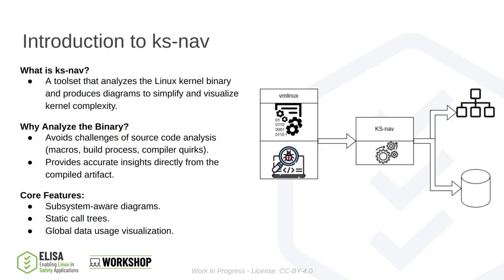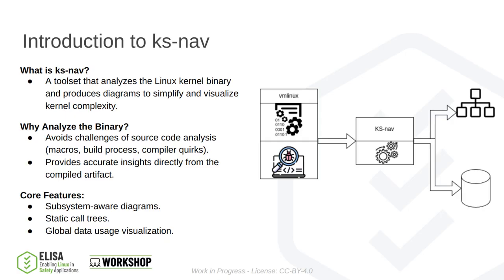Let me introduce ks-nav for the few that are not sick yet of hearing me speaking about it. It is a toolset designed to analyze the Linux kernel binary and generate diagrams that make sense of its complexity. If you ever try to dive into the kernel internals, you know it is like staring into the abyss. ks-nav helps bring some clarity.